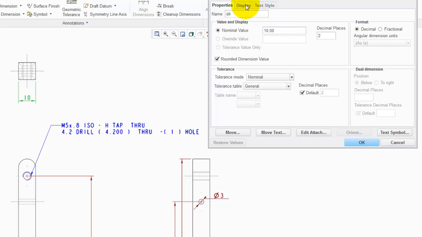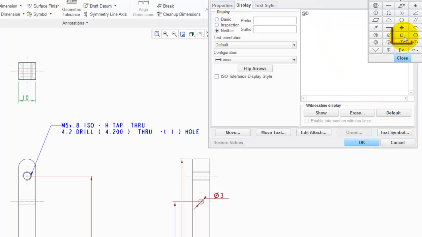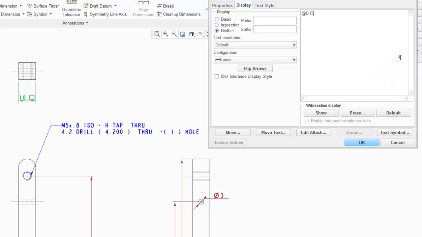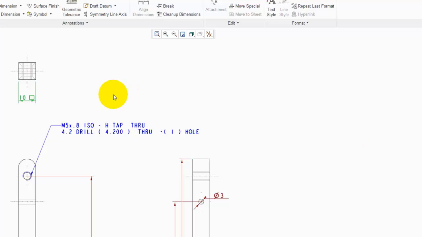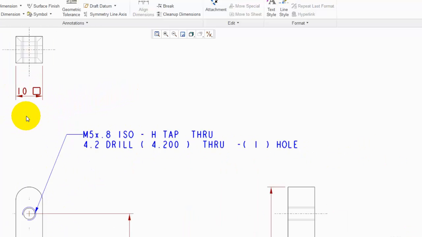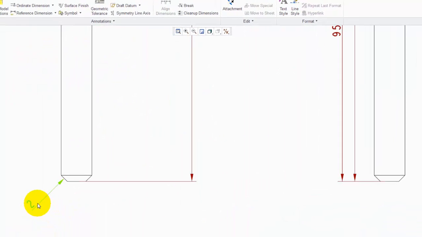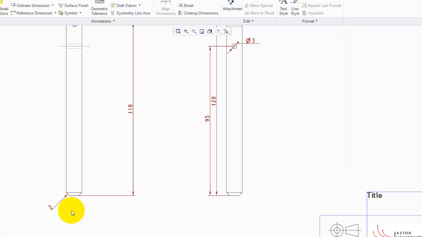I can go to the display, and this is where the information is carried and transferred to the drawing. I'm going to put a space in there and then put a text symbol. I'm going to tell it I want to use the square symbol to show the bar square. So close, say OK to it. Click away from it, you can now see that it's a 10mm square bar. This also helps show the chamfer value more clearly.